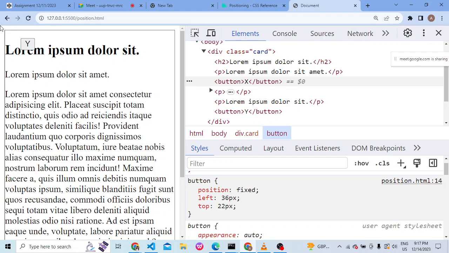Plus another point: it is fixed. If you scroll the document, it doesn't move along with it. You have to tell these three points. For every position, you have to remember these three points, and that will be the correct answer. With that, you can convince the interviewer that you know this.